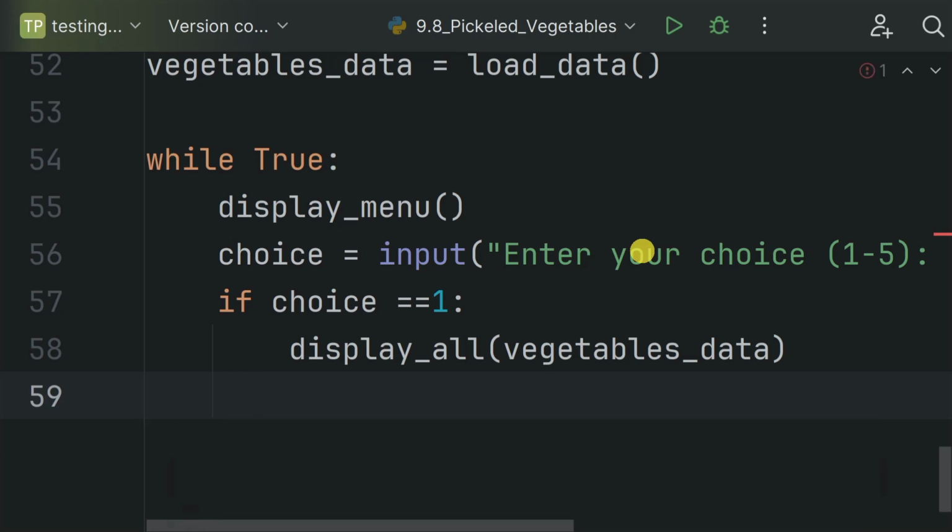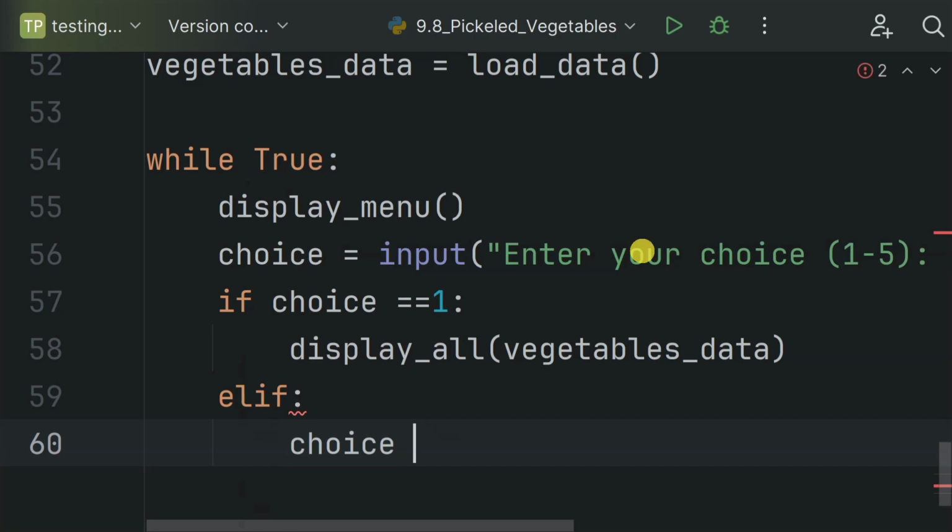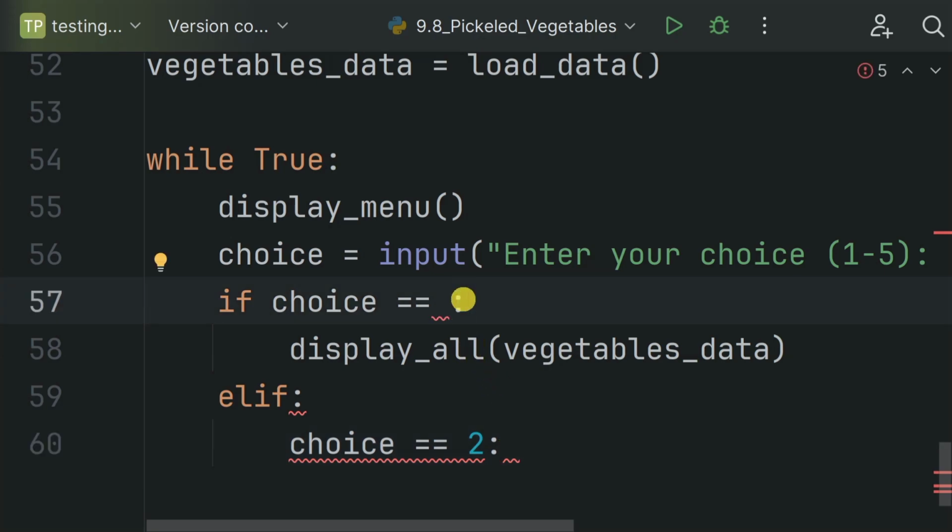After this, elif choice is equal to 2. Sorry, choice is a string, so we will check it in this type.